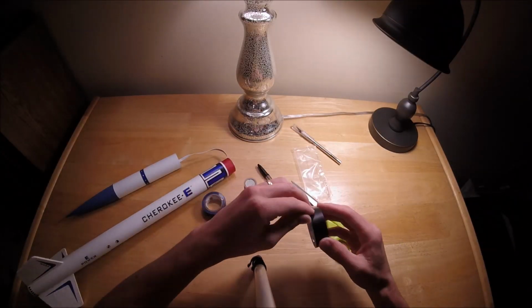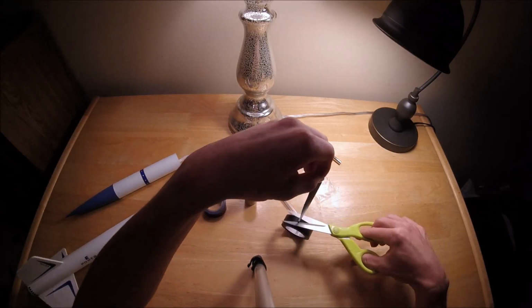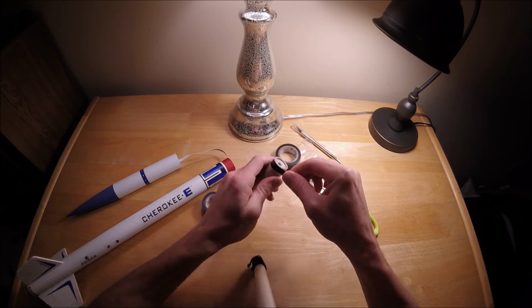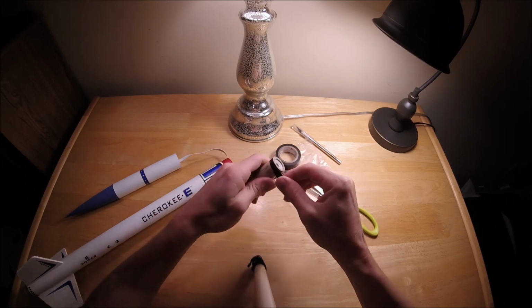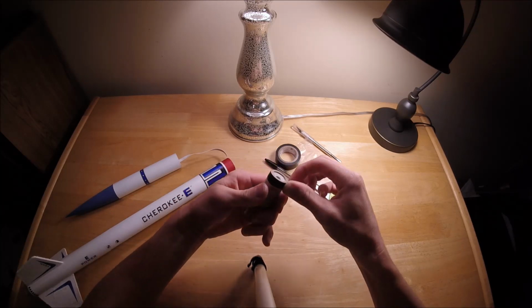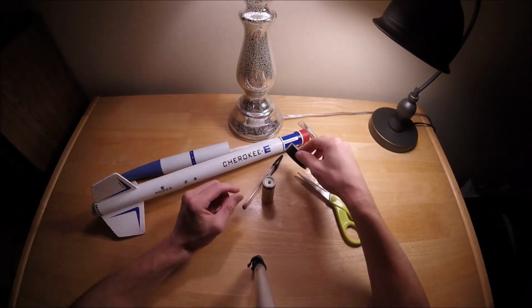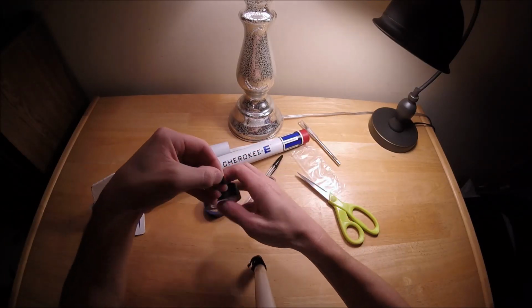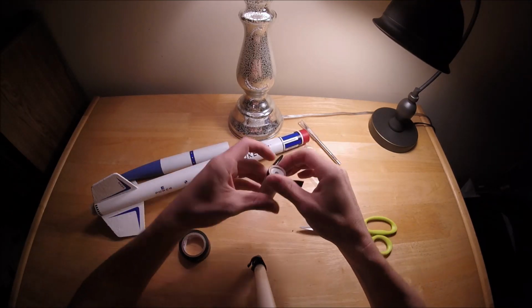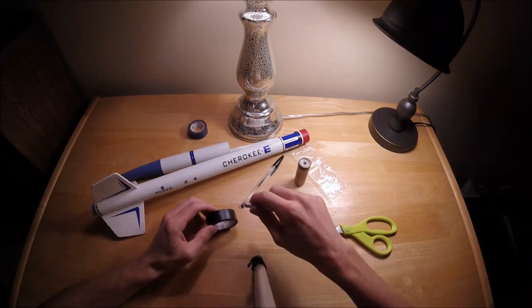Now I'm going to go ahead and prepare the rocket for flight. What I've done is I've scored this electrical tape about halfway around the width of the tape, and I'm wrapping it around the back of the motor. I want to wrap enough tape such that the outside diameter of the tape on the motor is roughly equal to the outside diameter of the motor tube itself, which will allow me to put another wrap of tape that goes around both the motor and the motor mount tube, causing them to stay together when the rocket flies.